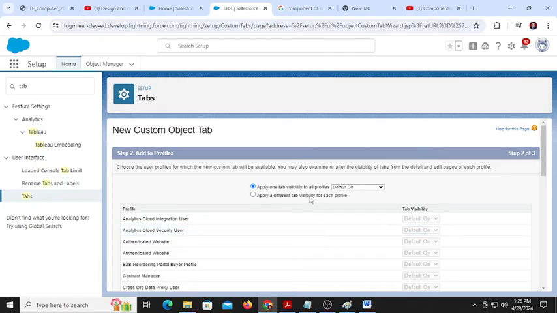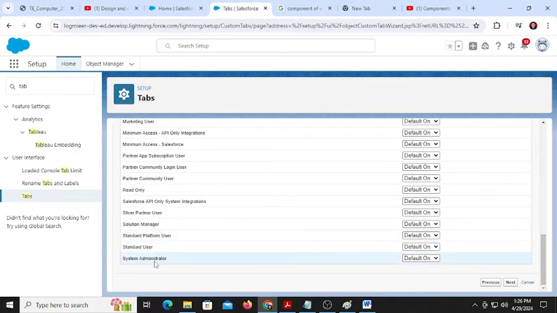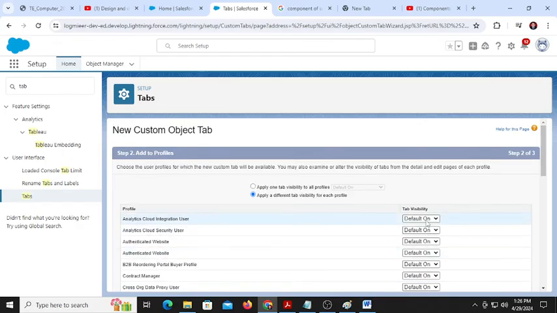Now here you can see Apply one tab visibility to all. It means that if you want all the profiles to have the same accessibility, then you can select it. If you want different visibility for different profiles, then you can select this option, go through the profiles, and switch on and off.